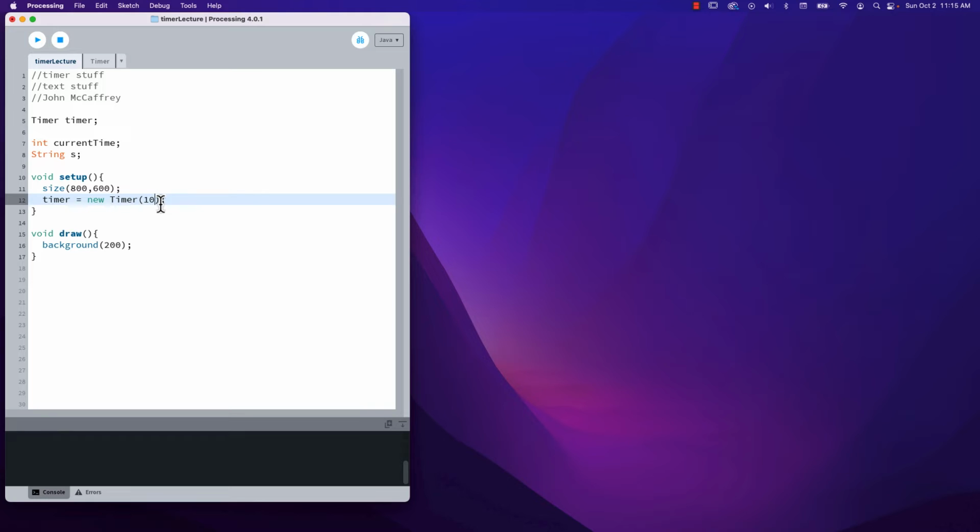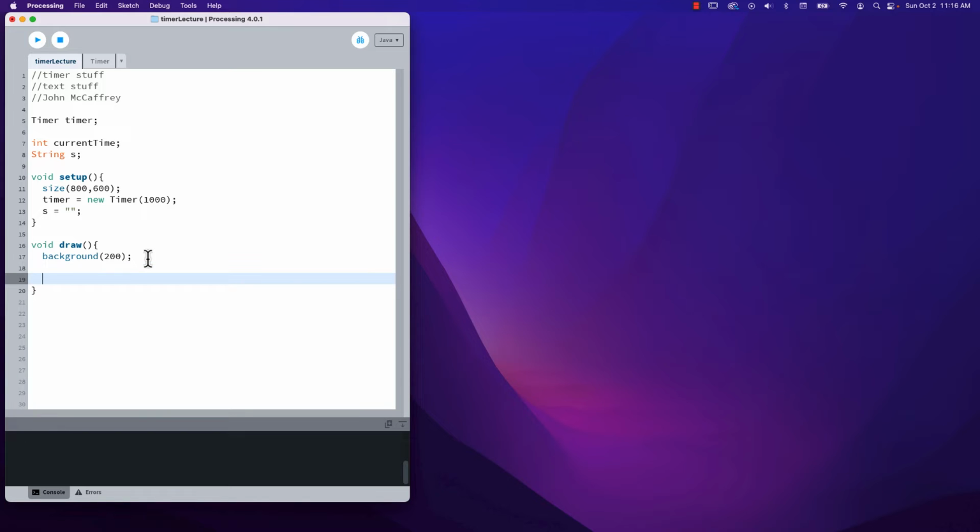Or however long. Well, right now we'll just let it run as long as we want. But I want it to ping, I want the timer to be 1 second in length. So we're getting that full 1 second of timing happening. And once we can see it on screen, I think it just makes it a little bit easier. And then we're going to set s equal to, we'll just start it out as an empty string.